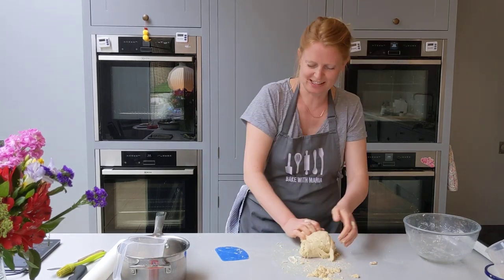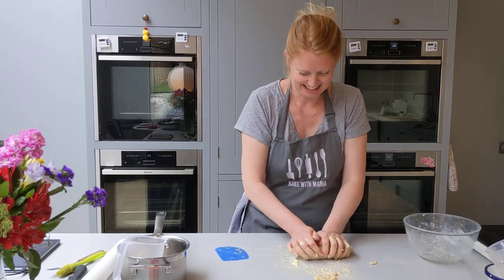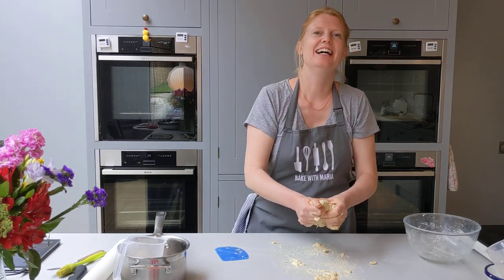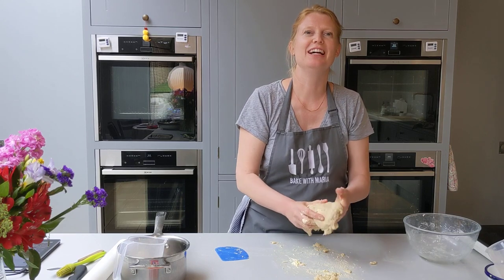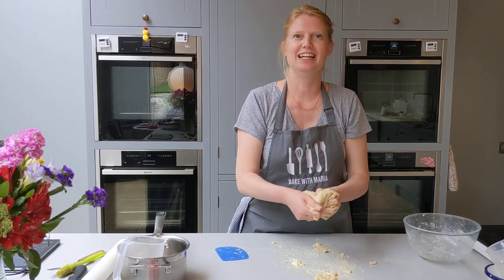For the latecomers, Esther's catching you up. Someone says, I missed the butter. Help, now what? She missed the butter. She just puts it in. Add it in, go for it, add the butter in.